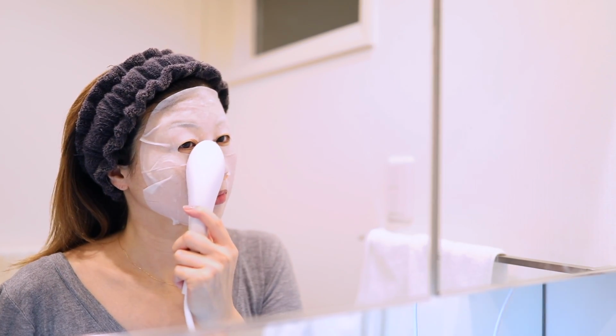You wear a sheet mask and massage your face with this, and it releases this carbonated gas that goes it gives you this like tingly feeling. And it's supposed to open up your pores and let all the hydration soak into your skin. It's kind of like pouring hot champagne on your face. Okay, I don't know if that would actually feel good. When I do use it though, it does feel like the moisture has sunk in a lot deeper into my skin. So I probably should use it more often. You know, we all get lazy.